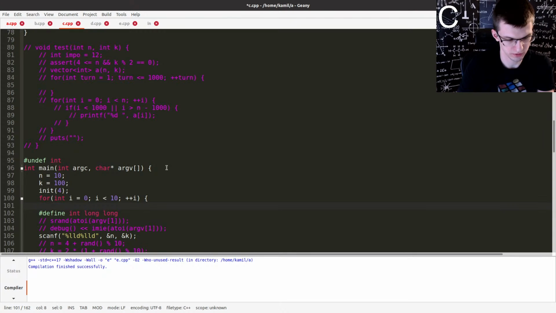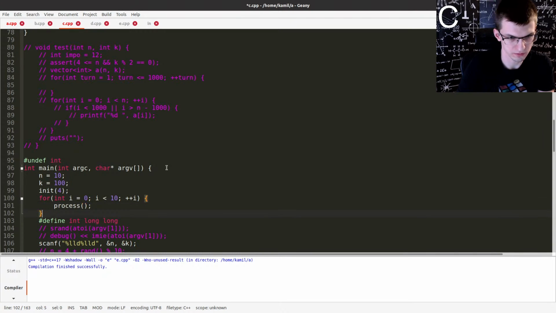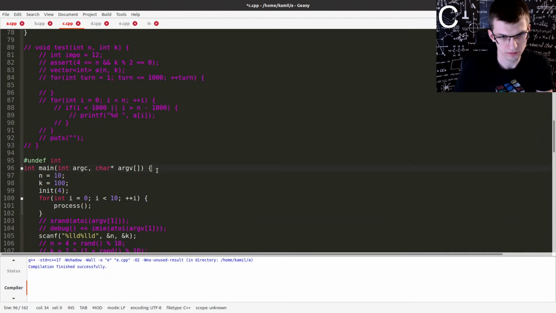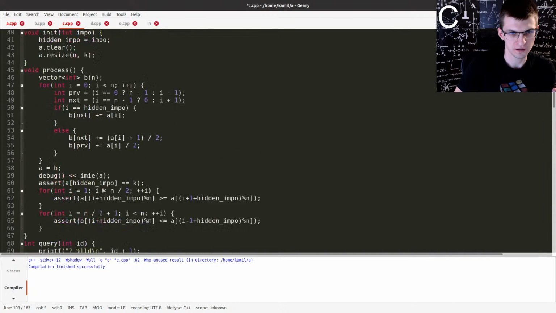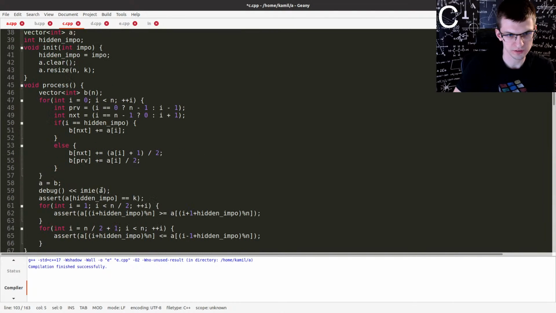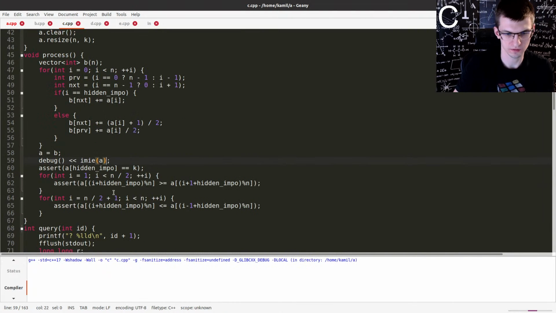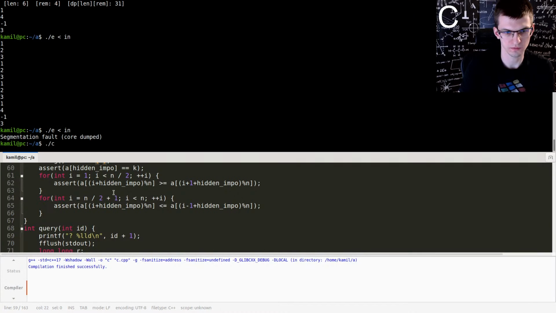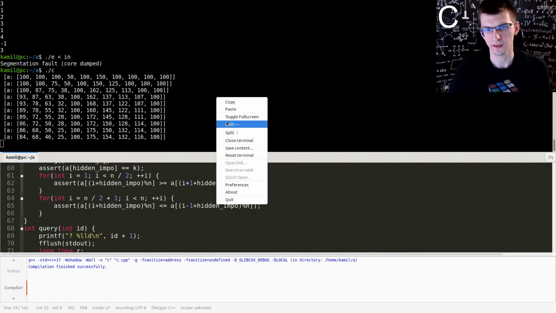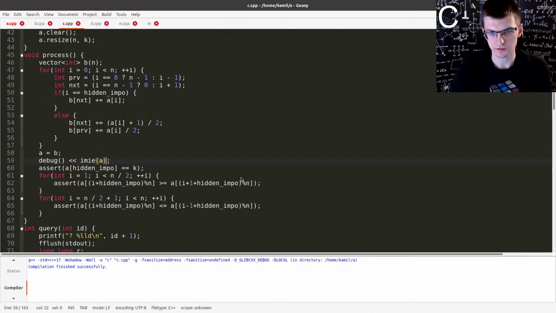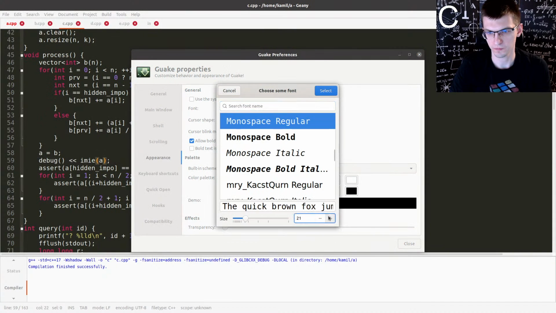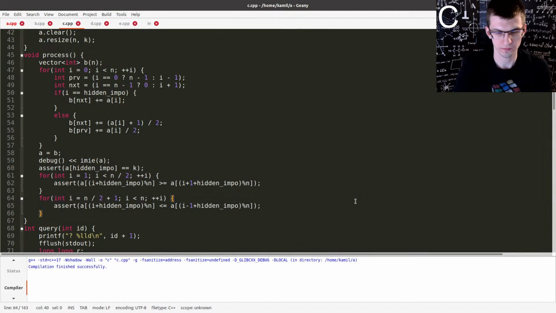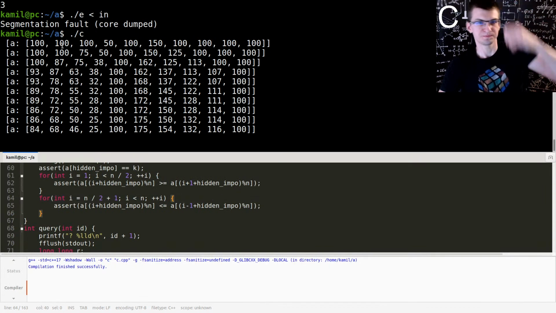And what do I want? Process. I will just show you the sequence to then explain what is going on. And process should print stuff. All right. We have it. Let me increase the font. All right.